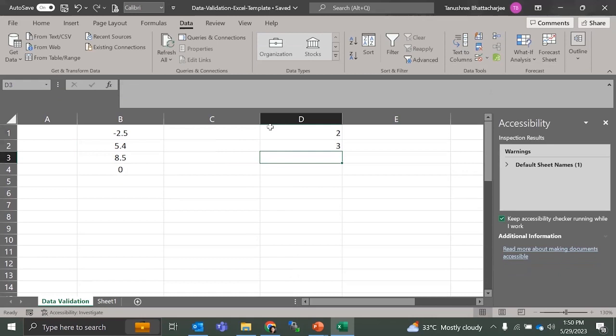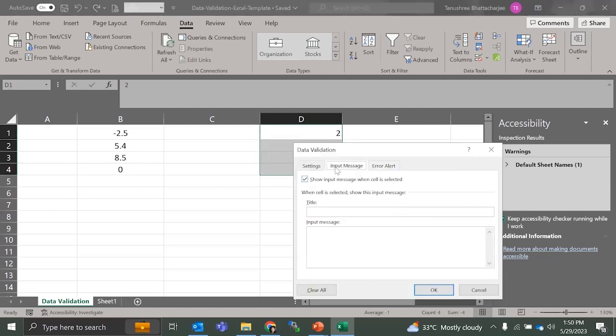2, 3, -4, -5. Now I select these and go to data validation. When these cells are selected, what do you want to show? Enter carefully.